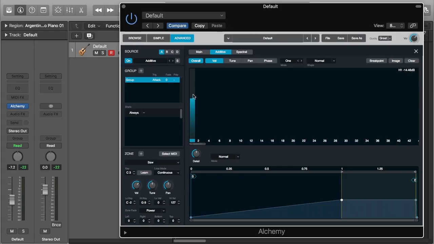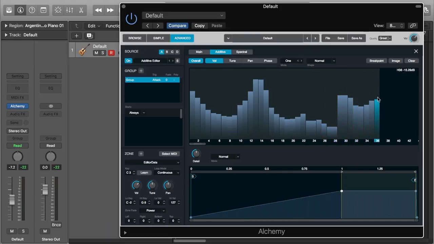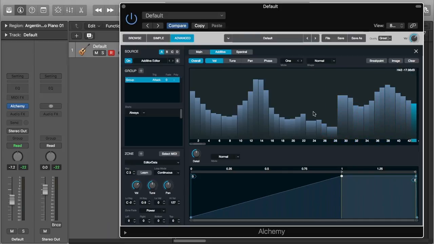So I'm going to go like that, something like this, maybe go up there, and let's stop there. So now we have new data, and we're certainly going to have a new sound, because you added more harmonics.